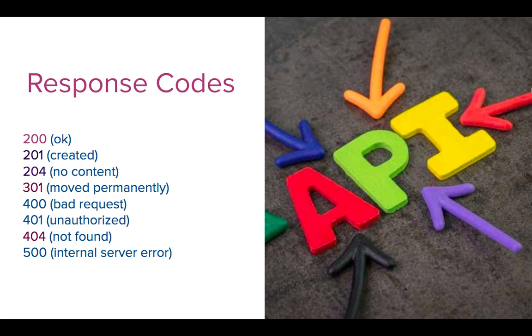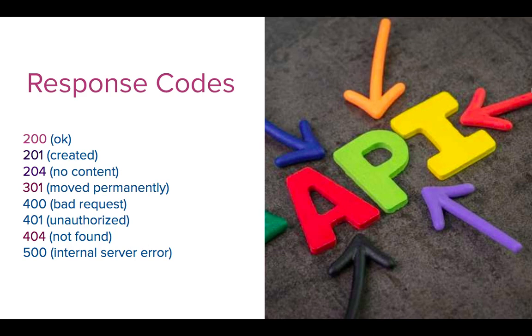400 is very common. 400 is returned whenever there is a bad request from the user. For example, if the user did not provide all of the parameters required, or maybe something went wrong, you need to return 400. 401 is used whenever you want to tell the user that they aren't authorized to do some action. 404 is returned whenever something is not found. If the user is trying to get something and it's not found, you return 404. And finally, 500 whenever there is an internal server error.